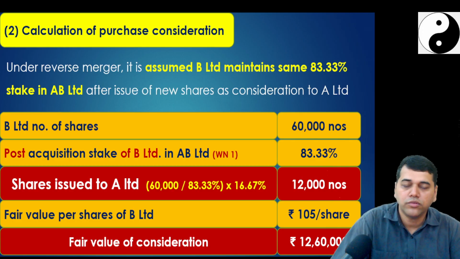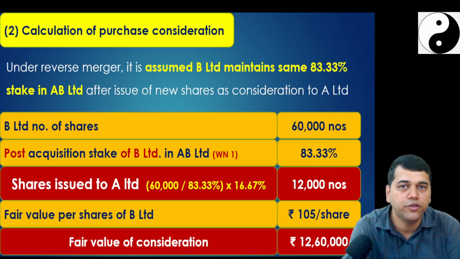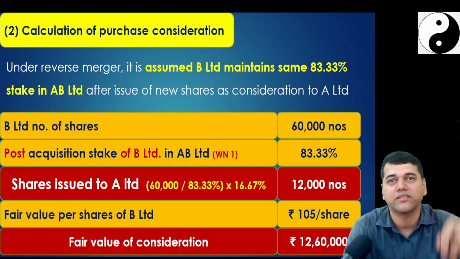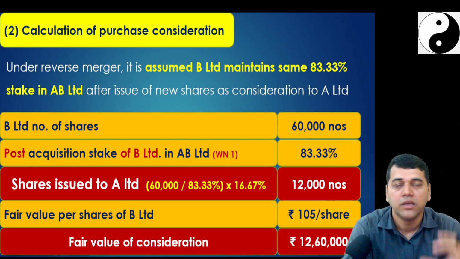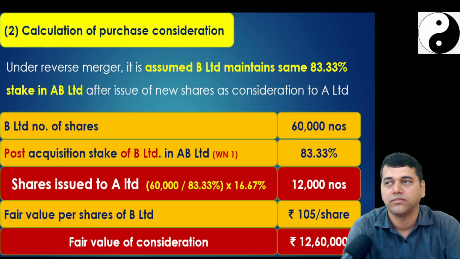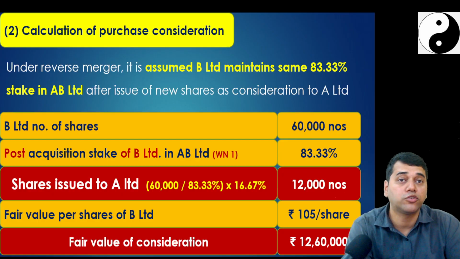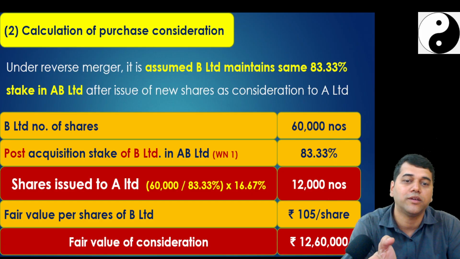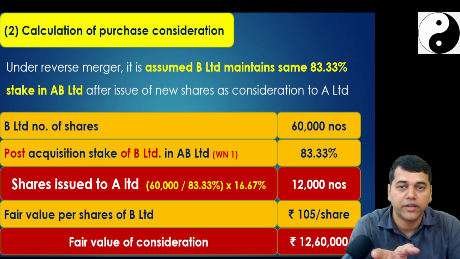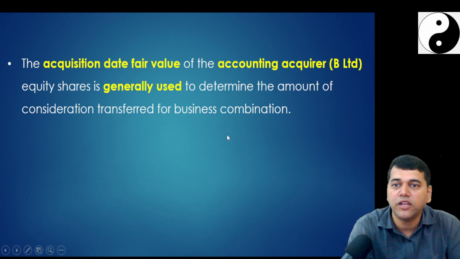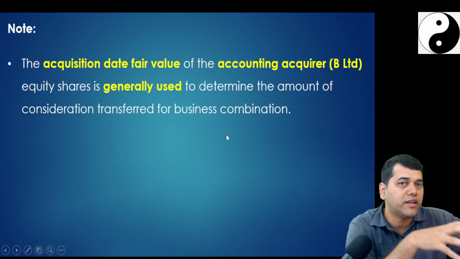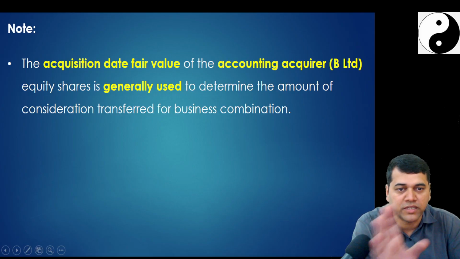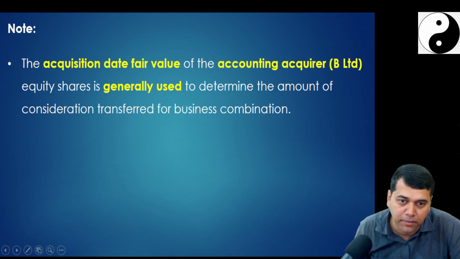Yes, students. So now, please pause the video. You can write the same note. The fair value of B is considered because he is the accounting acquirer. Prepare goodwill and the balance sheet. Have you understood up to here? Are you clear now why we have taken 105? And for this we have given a note here. Since the accounting acquirer is B Limited, we will take their fair value. So please pause the video, students, and prepare the goodwill calculation and the consolidated balance sheet.